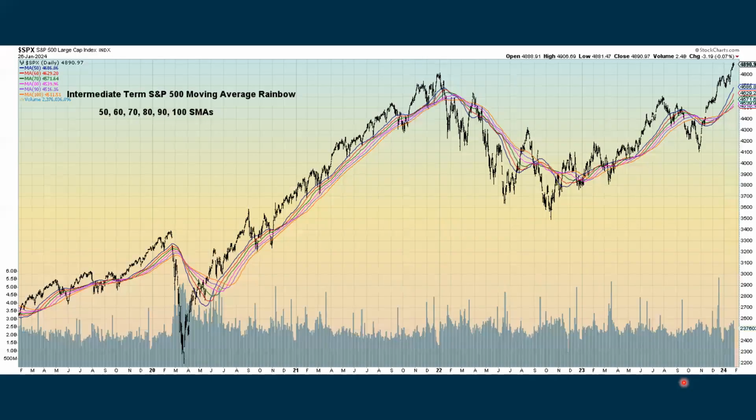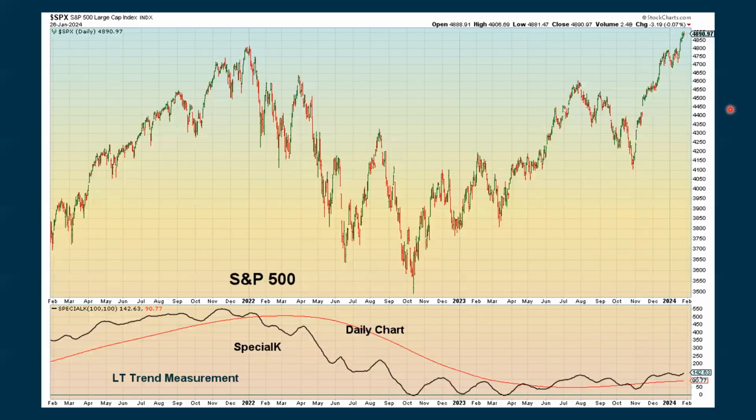A long-term chart also shows another long-term rainbow, which should be a long-term rainbow instead of intermediate term. Just trust me in the fact that we're looking more positive and the lines are even a little further away from price. This is a special K oscillator. This is a long-term oscillator. I mentioned this in many of the daily videos, but I don't show it because we don't get very many signals from this chart. We crossed over positive back in November, and we've been positive ever since.